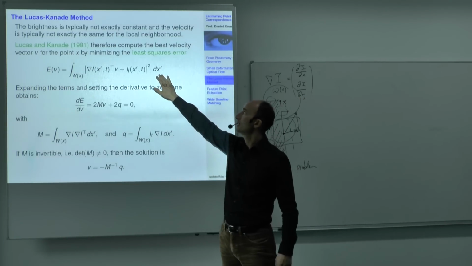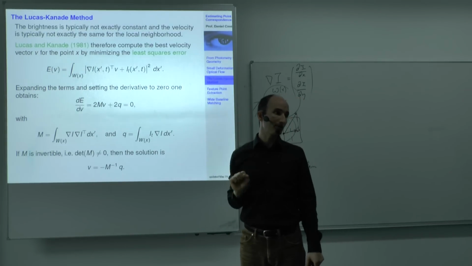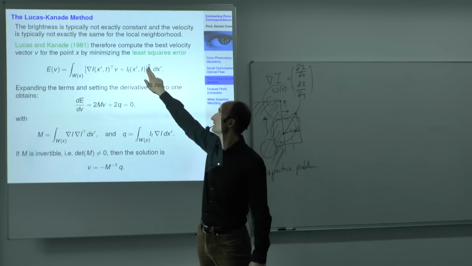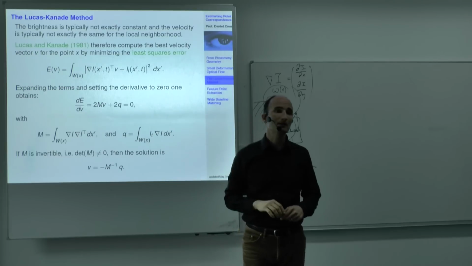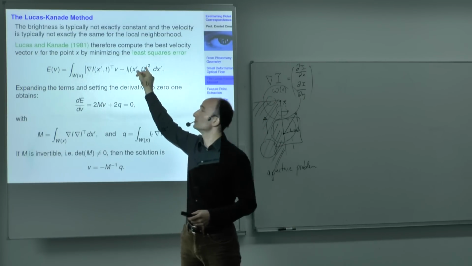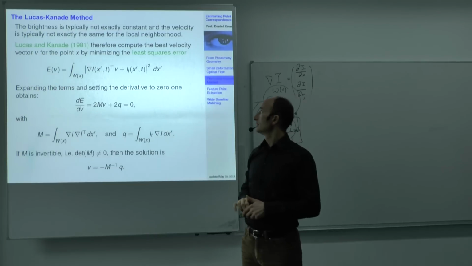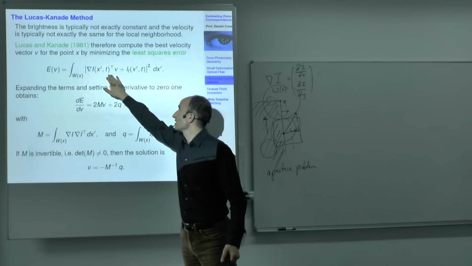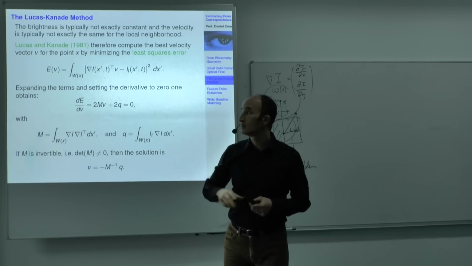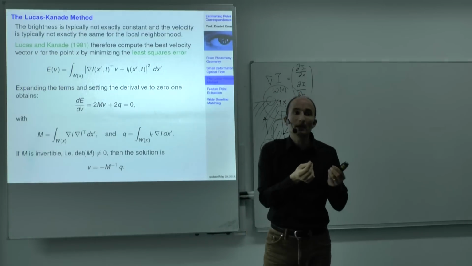One should say that nowadays in accurate optical flow estimation algorithms, one no longer does this. There are improved methods. For example, one small detail is the square here. In practice nowadays you would not put the square. You would just take the norm but without the square, and you tend to get better estimates. So ideally the constraint should be zero, but the question is how do we penalize deviations from that zero? Do we penalize them quadratically? Do we penalize them linearly, etc.? So there are many choices here.